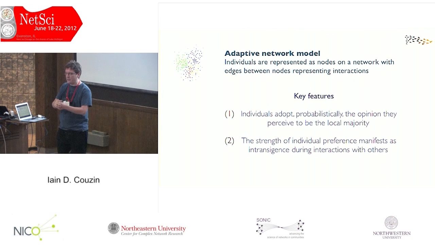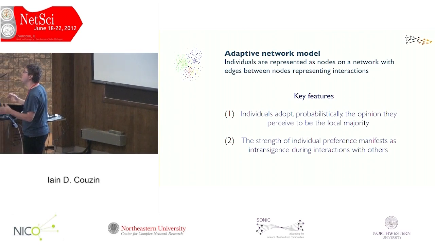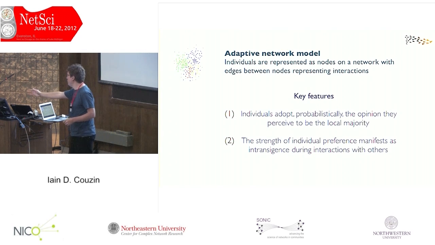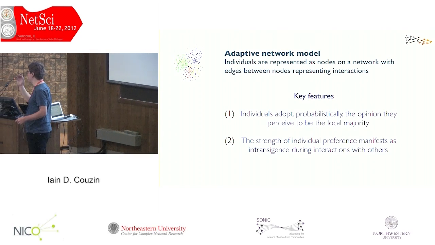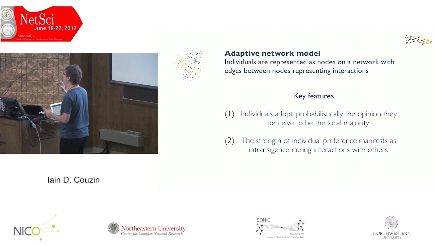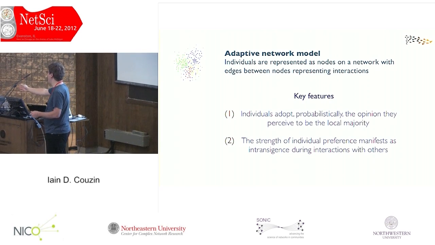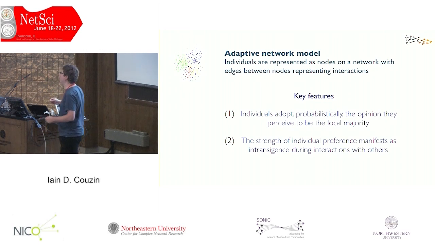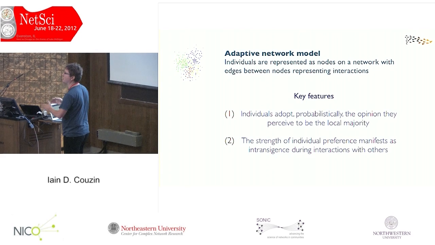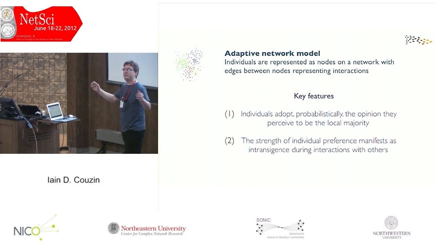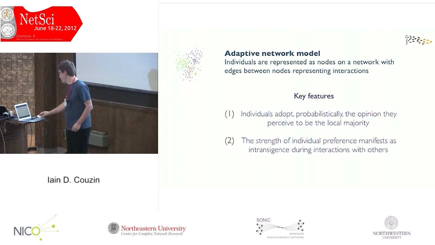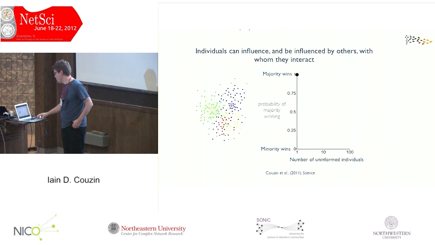And there's one key factor, mathematically one key factor, that does need to be in this model to get the results I'll show you, which is that if I interact with you, you have a small probability of changing my opinion if you disagree with me, and vice versa. But if I interact with you, and you both disagree with me, I've got a greater than 2 times the probability. There's a synergistic effect. And all of the other details, whether it's small world, scale free, all that stuff doesn't matter in terms of the basic features that I'm going to show you.